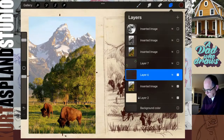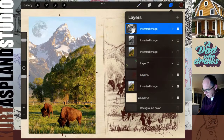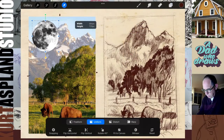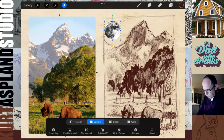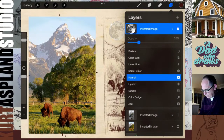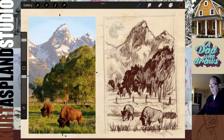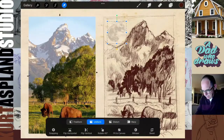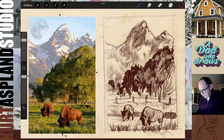Here's a fun little, let's see, let's bring our moon back in. Okay. Let's bring him up forward here and see what happens for fun. Let's put our moon back here, huh? Now, let's just bring him way back here. Look at that. We got a moon. I got a moon in my landscape now. You know you've been waiting for that all night long. Come on, get back here. Okay, get back where you belong.